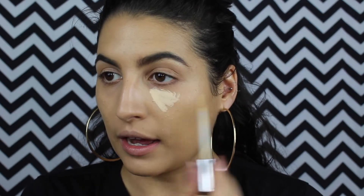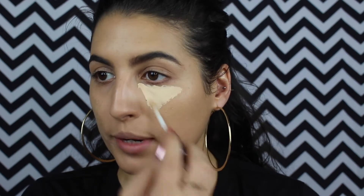For foundation I'm going to be using the L'Oreal True Match Lumi in the color W4 Natural Beige. This foundation is an excellent drugstore foundation for dry skin. It has pretty sheer coverage, so if you want something full coverage this is definitely not it. It's buildable but it's not going to build to full coverage, and it also has an SPF of 20. For concealer I'm using the Urban Decay Naked Concealer in Light Warm. I used to use this concealer so much — I stopped using it because I started venturing off to other concealers.